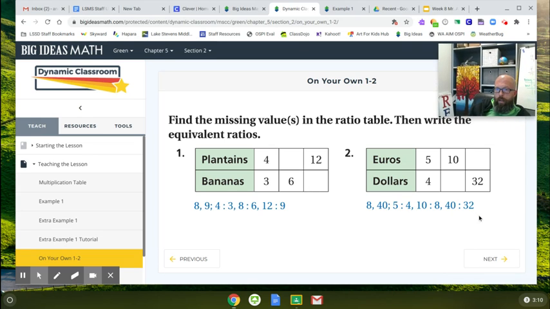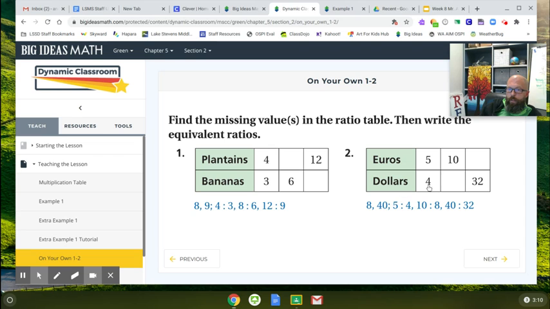And then here you have 8 and 40. So you did plus 5. Or sorry, 8 goes down here. Not here. This is plus 4. Or this is, they use multiplication on this one, sorry. Times 2, times 2. So you get 8 on the bottom here. And then what times 8 is 32, so times 4. So 10 times 4 would be 40. And so here are your ratios, 5 to 4, 10 to 8, and 40 to 32.